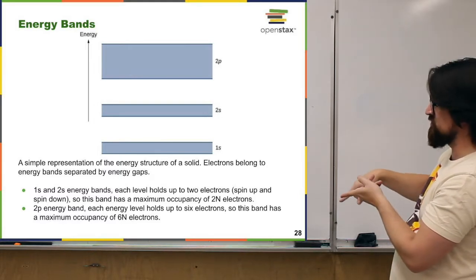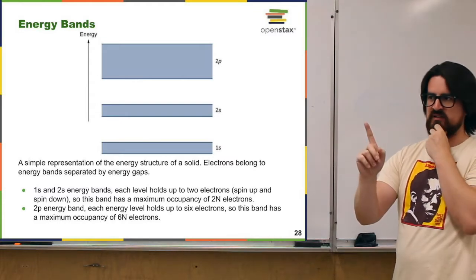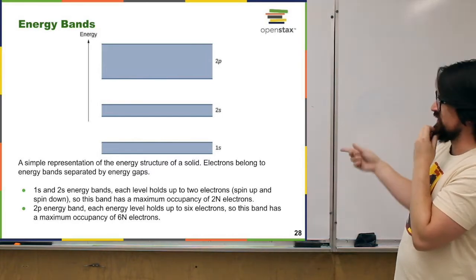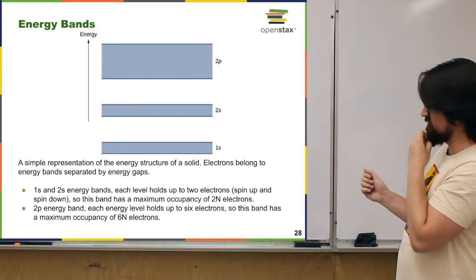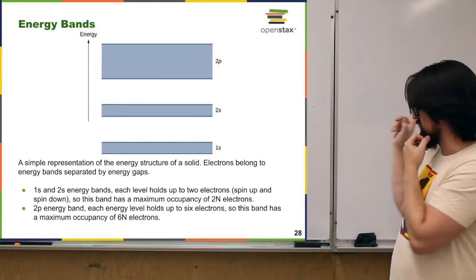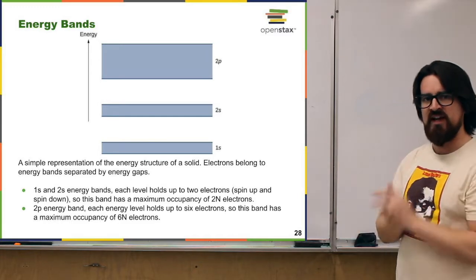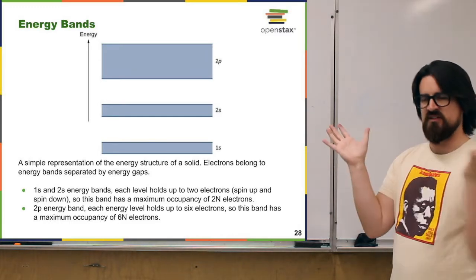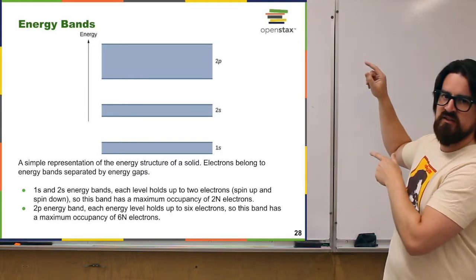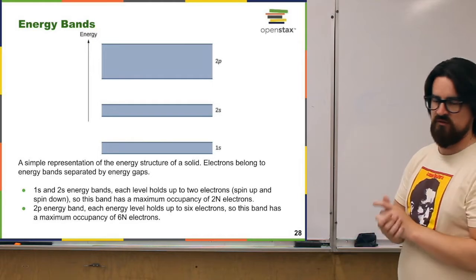Right? In 1s and 2s, originally they could only hold 2 electrons each, but for n atoms brought together, that's now 2n electrons in each of these bands, whereas the 2p level could hold 6 electrons to begin with, but again, we're bringing n atoms together, it splits into n states, and so there's actually 6n states in this energy band. Remember, n is a very large number. It's like 10 to the 24th.